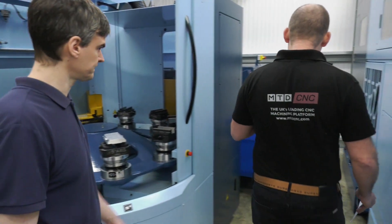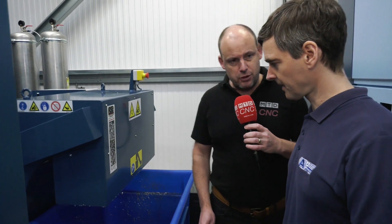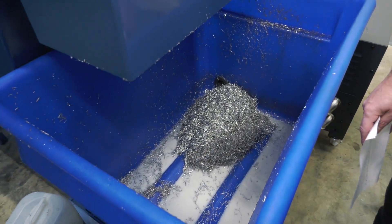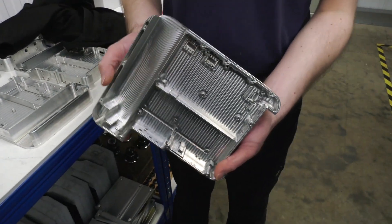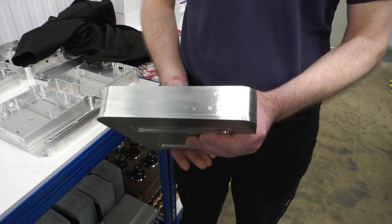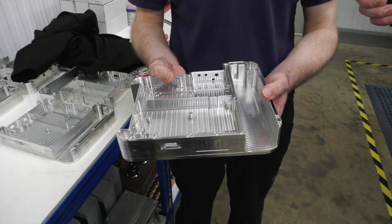This is where your swarf is coming out of the machine. Would you say this machine is producing a lot more swarf than some of your others? Absolutely — the job we'll look at over there was filling this up overnight, it creates a lot of swarf. Let's pick one of these up to conclude. This application produces a lot of swarf; before, you were doing this in maybe four or five operations and now it's two. This would be five operations potentially, so we're hitting basically all five sides in one operation — there's a preparation op so we can grip it in the vice, and then everything is done on the machine in one hit.